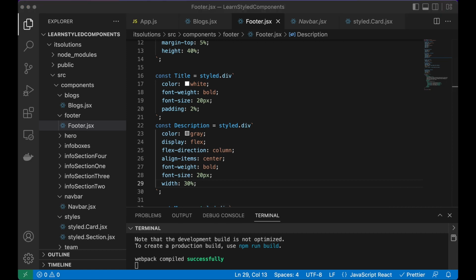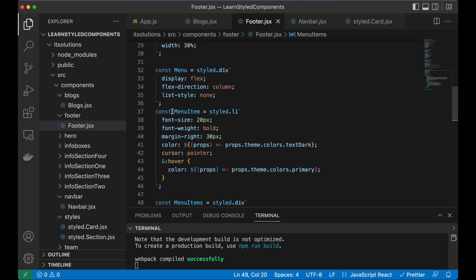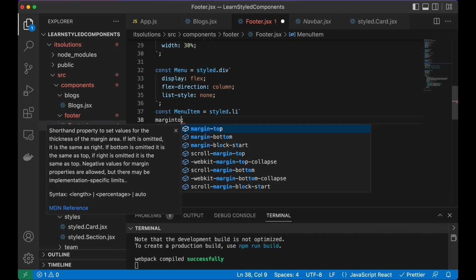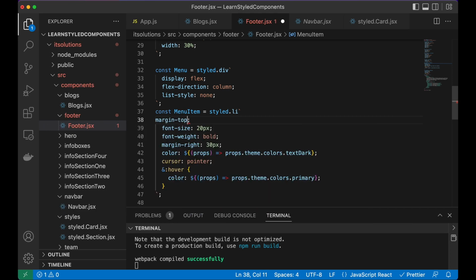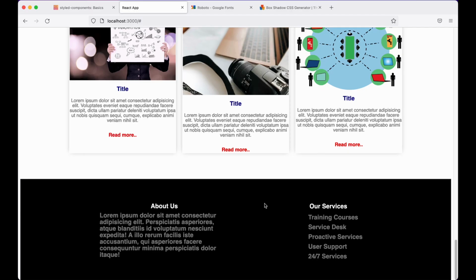Save it, and if we go back, you can see we got the about us on one side and our services on the other side. It's looking beautiful now, but as you see here, this our services is not aligned like this about us. So for each menu item I'll give a margin top of something like 10 pixel. I'll save it, and if we go back, you can see they are in the same direction.